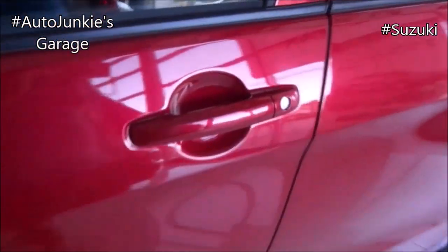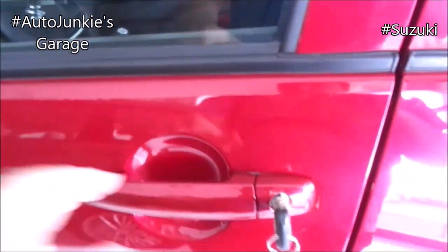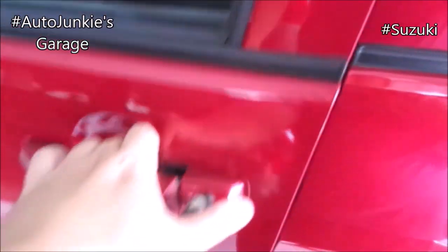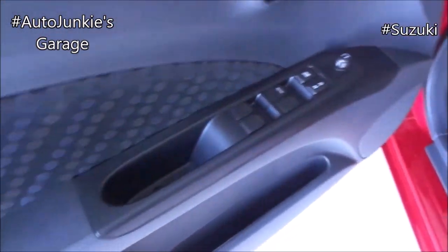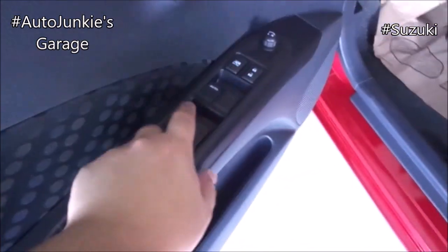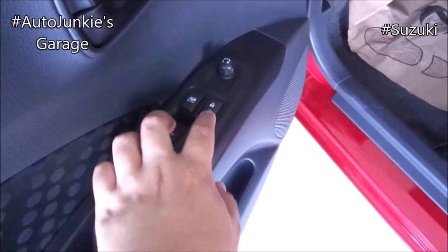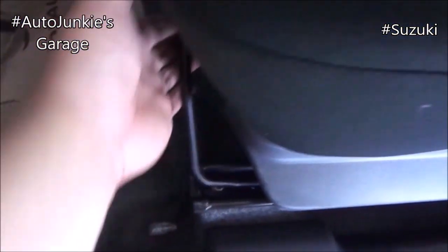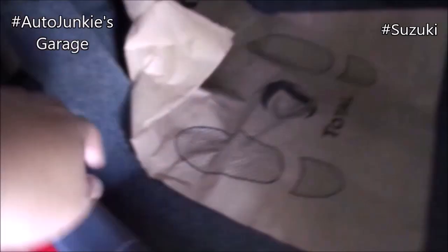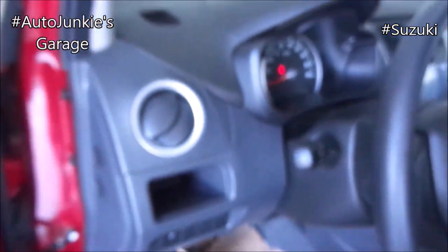And so to open, you can either use the key fob or you can use the key itself. And as you enter, you'll be greeted by solid panel and a solid armrest. Window switches, only the driver has automatic. Window lock, door lock, right there. Side view mirror adjustment. Seat adjustments. Hood latch. Fuel door. Fog lamp. Pockets.